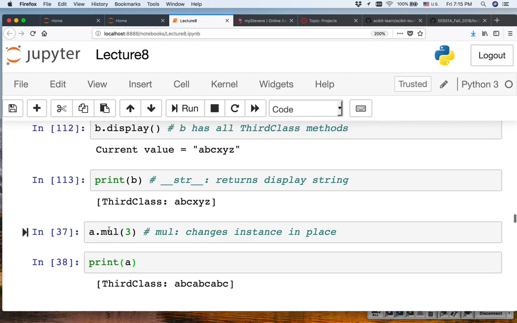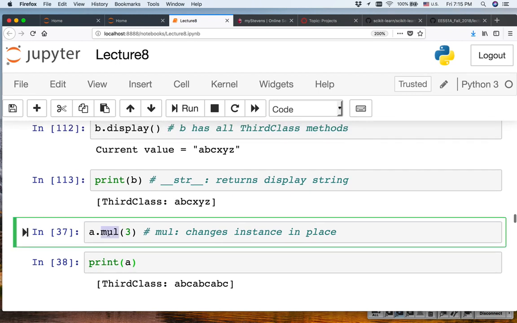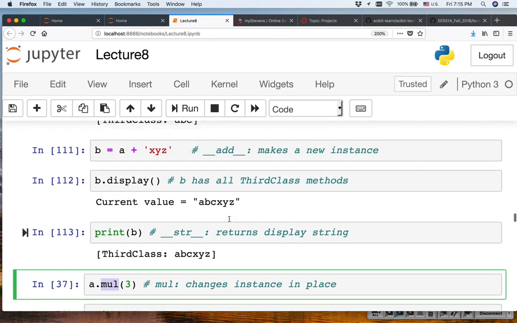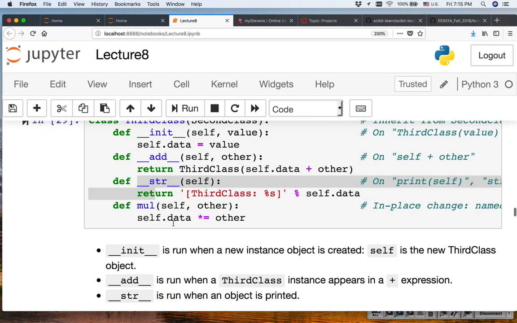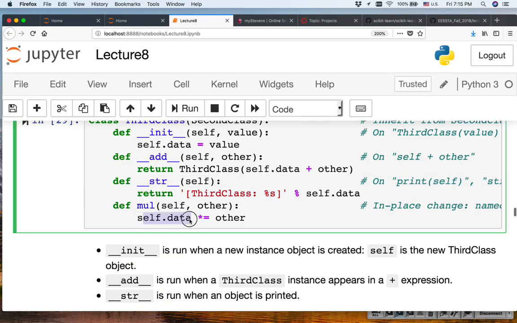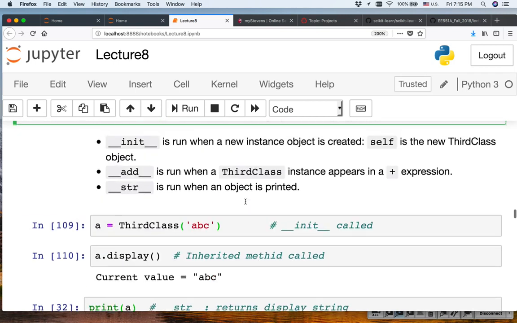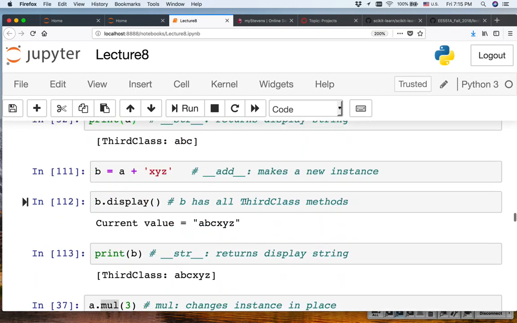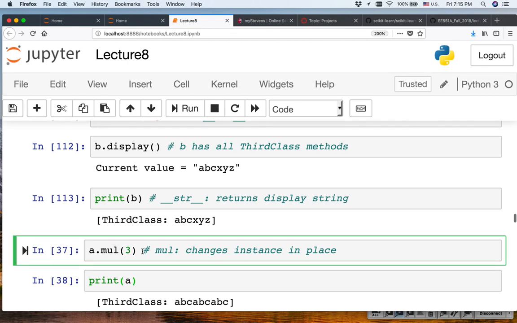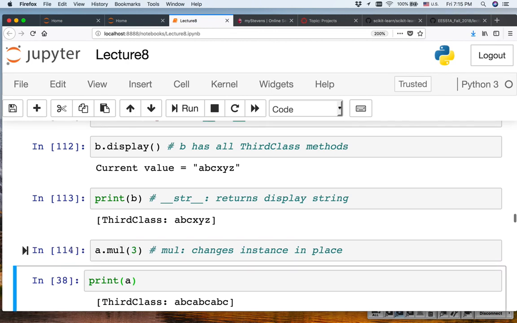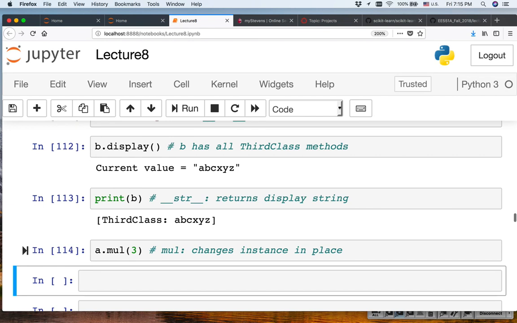And also you can run this function, __mul__, which only takes self.data and multiplies it with whatever input you give. In our case, since other is 3, it multiplies what we had, a.data.